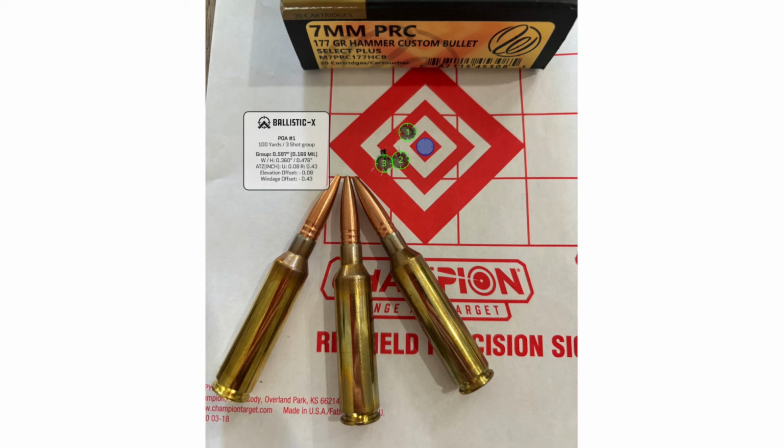Now remember, this is a hunting rifle, not a competition rifle, and there is more to building a good hunting rifle than just shooting a really small group at the range. Accuracy is good, even great with all of those things in mind, but I won't be setting any benchrest records with it.